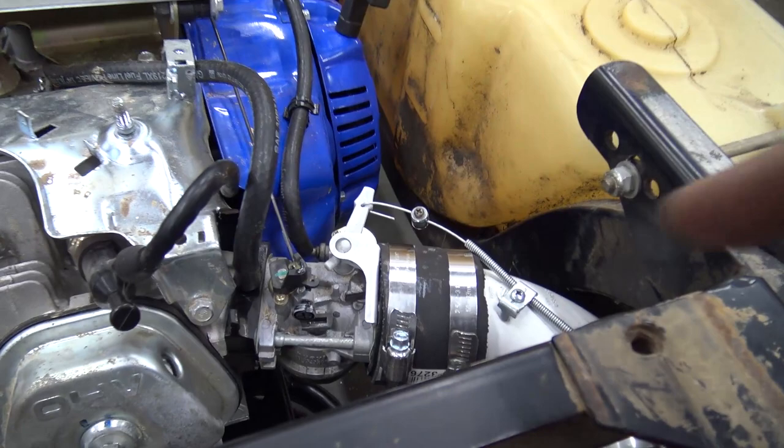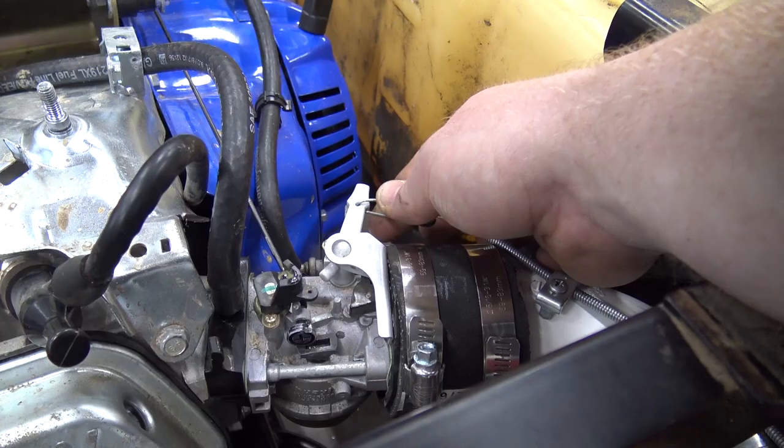The choke is bolted to this elbow, and then it just pulls it. Works perfectly good. I'm going to crimp this a little harder just in case, but there's not a lot of pull on that, so it shouldn't ever go anywhere.